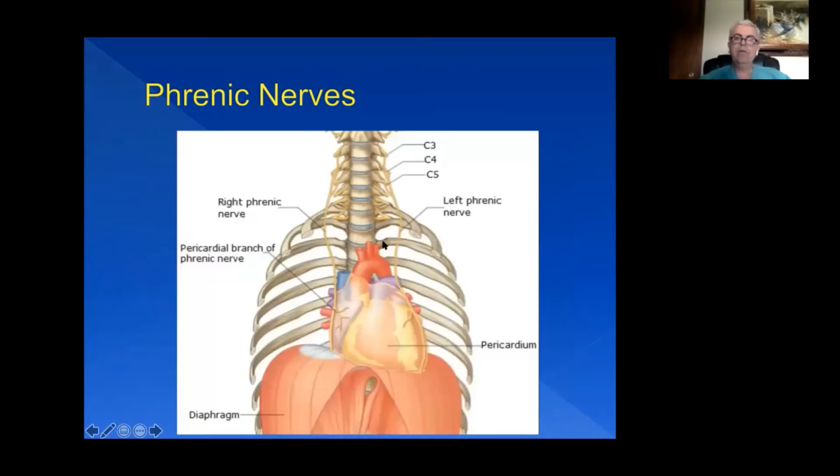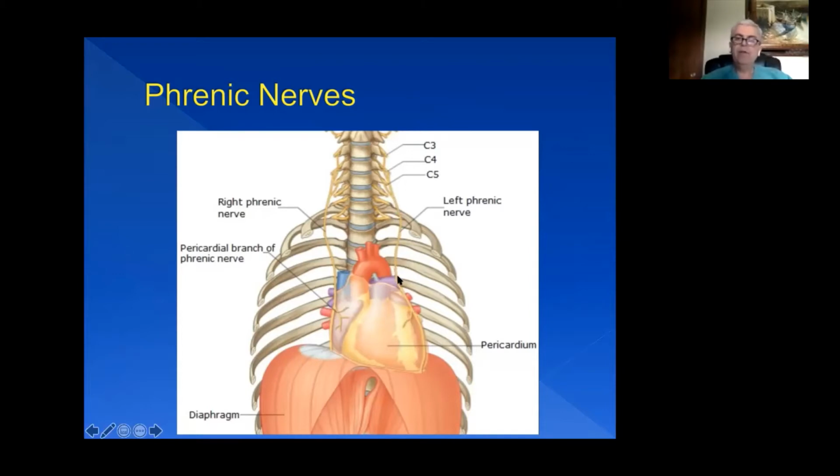And if we look at those 2 phrenic nerves, the one on the right and the one on the left, we can see the anatomic relationship of the right phrenic nerve to the cardiac structure. You can see it very close to the SVC and close to the lateral edge of the right atrium. This is the right atrium. And also, these are the pulmonary veins on the right. So when we ablate in these areas, we need to be careful not to damage this phrenic nerve so we don't get paralysis on the right side.